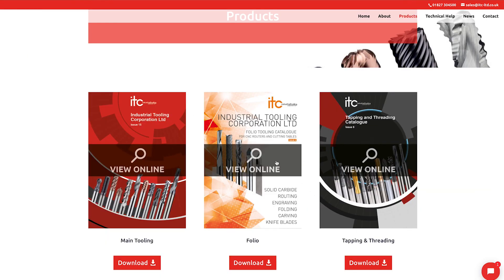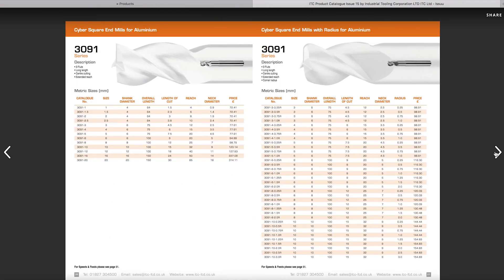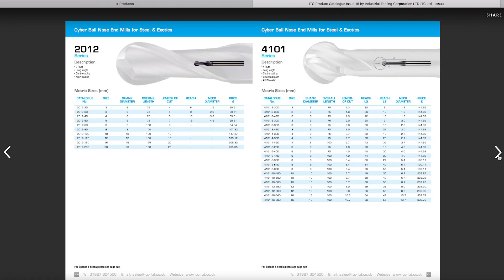We've spoken about advances in our aluminium ranges before — we've added chip breaker tools, so more suited to trochoidal milling now. We've taken the existing 3201 series, which was a three-flute long-edged aluminium tool traditionally used for trochoidal methods as well as long-edge finishing. In trochoidal milling, swarf evacuation is a major problem with the long chips, so we've added chip breakers to those ranges. Due to the success of that, we also added a four-flute variant, so metal removal rates are up quite a lot.